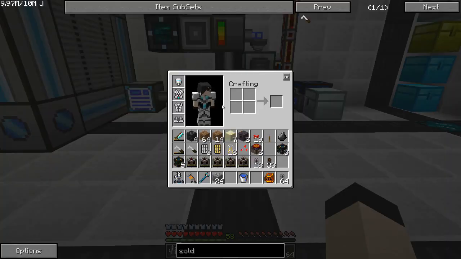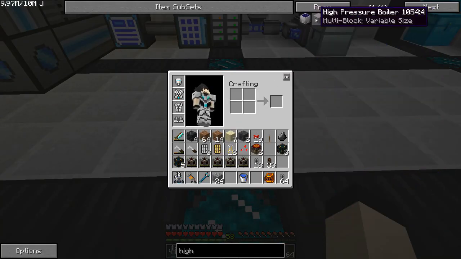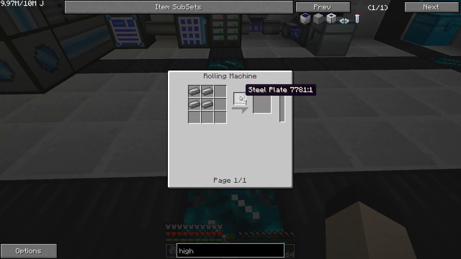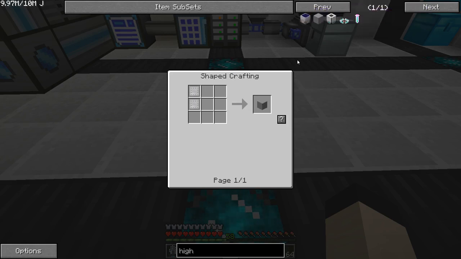So I figure, why not make a high-pressure boiler? The only downside is that in order to make a high-pressure boiler, you need high-pressure boiler tanks. And each one of these takes that. And I want to make it too high in a 4x4. Oh, I'm an idiot. Apparently, that makes 4 steel plates.